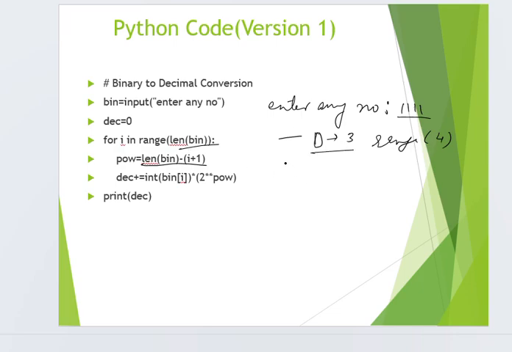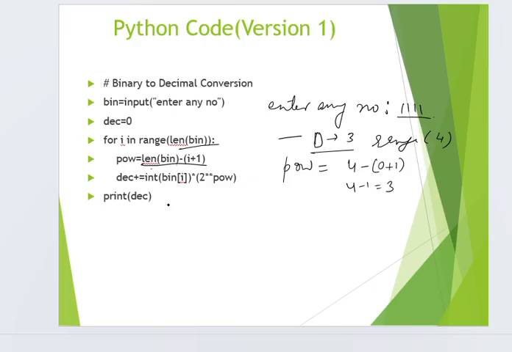Now the value of power, POW, because we want to find out what it will be raised to. So that is done here. That is important. How will you find the power? Let's take an example. In this case, the len of bin. So what is len of bin? Bin has the value 1111. The length of this, len is a function to find the length of a string, is going to give you 4, minus the value of i. In the first iteration of the loop, the value of i is 0, 0 plus 1. So it is going to calculate 4 minus 1 equals 3.